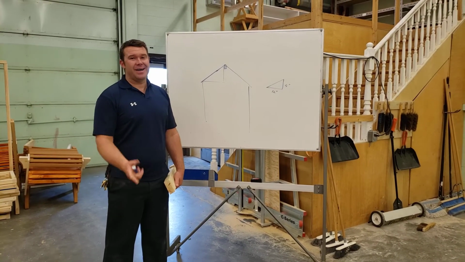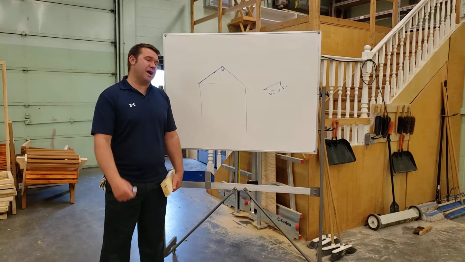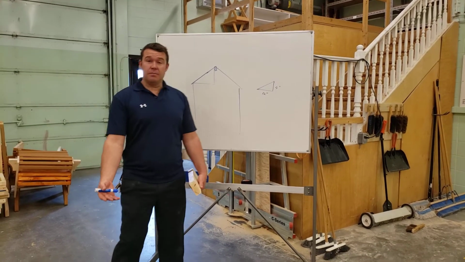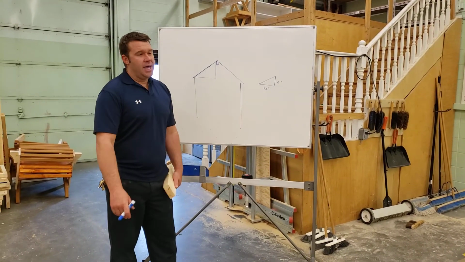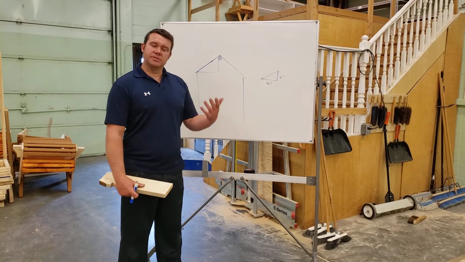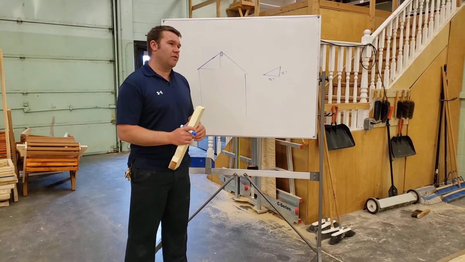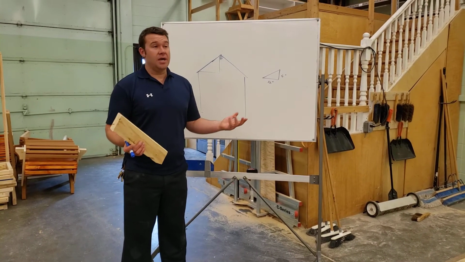Hey, Darcy McFarland back at you here talking with you a little bit about how we use math in the trades. I want to talk a little bit today about slope or pitch of a roof. And so you might have heard people talking about a 4/12 roof or a 6/12 roof and wondered what that means. Well, that's just slope.